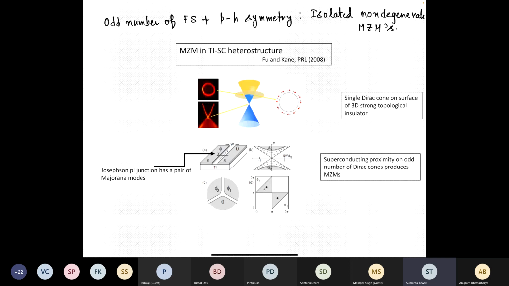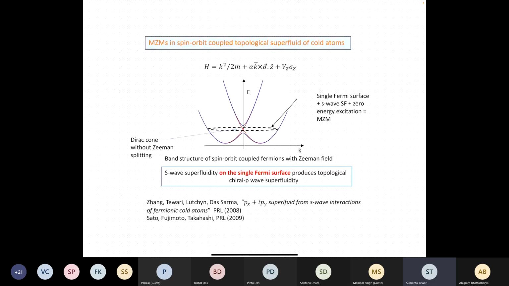All right. So I said that getting a single or odd number of Fermi surfaces is very difficult because Kramer's degeneracy, which is valid for a time reversal invariant system in the presence of time reversal symmetry, sort of forbids you to have an odd number or a single Fermi surface. Now, the topological insulator, as I said, evades that even number of Fermi surfaces property by moving the partner of the other Fermi surface to the opposite surface of the topological insulator. But the other way you can have an odd number of Fermi surfaces is to somehow break Kramer's degeneracy. And the way to break Kramer's degeneracy is to break time reversal symmetry.